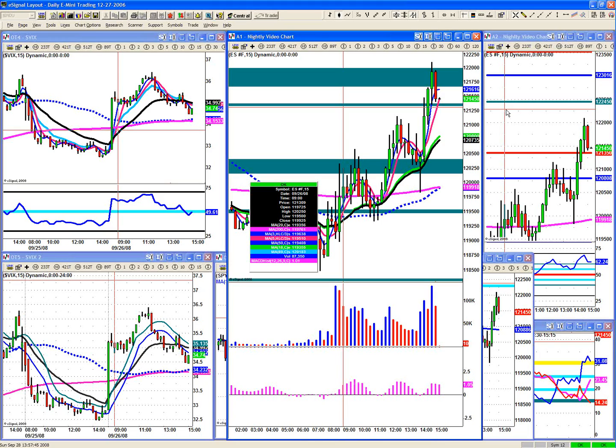I wish more and more people would put more emphasis on the long-term picture. There's absolutely nothing wrong at all with being a 1 minute or 5 minute type trader. Nothing wrong with that at all. I just want to make sure that people understand that if your monthly charts, your weekly charts, your daily charts, and your hourly charts and your 15-minute charts are all saying sell, you're probably going to get a heck of a lot better trade on your 1 minute or 5 minute chart if you're shorting than if you're trying to go long.